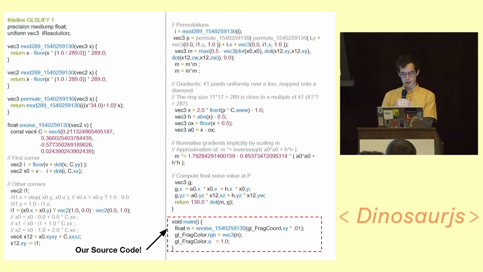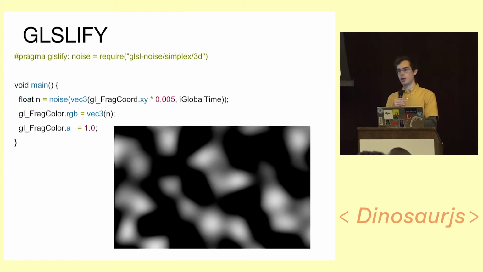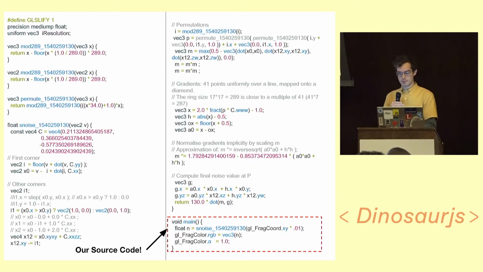And the reason that this works is because this code here, after it's been run through GLSLify, gets expanded to this, which you can see includes both the Perlin Noise implementation, the dependencies of the Perlin Noise implementation that we didn't even think about, and then at the very bottom, basically our original code, but they changed the name of the function, mangled it so that it didn't conflict with anything else, added some numbers to it. But this can run in a browser, and this will work.